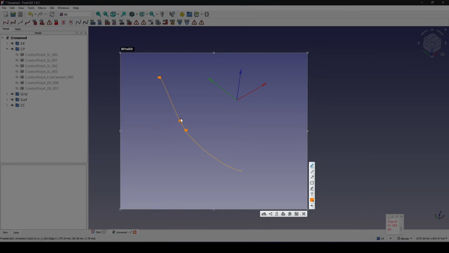So we will use these points to separate the cubic curve. And because down here we already have this point, so we just need to create two more points, one point here and another point here. And we will separate the lower cubic curve into two small cubic curves.